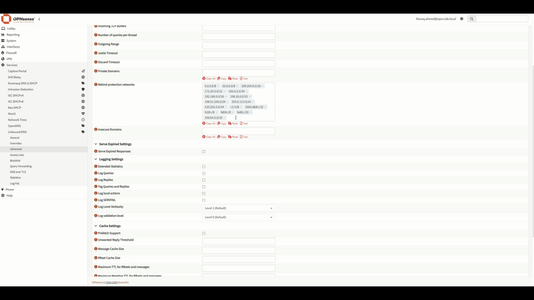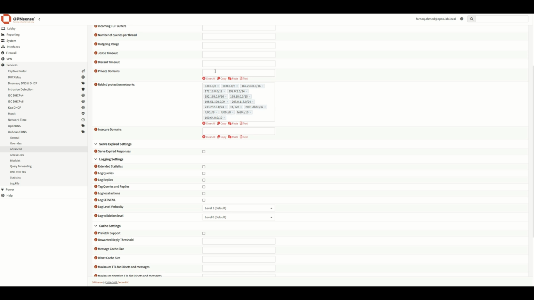Because Tailscale gives you all 100 IPs, which are private and cannot be accessed externally unless you're on the Tailscale network, also called the Tailnet.